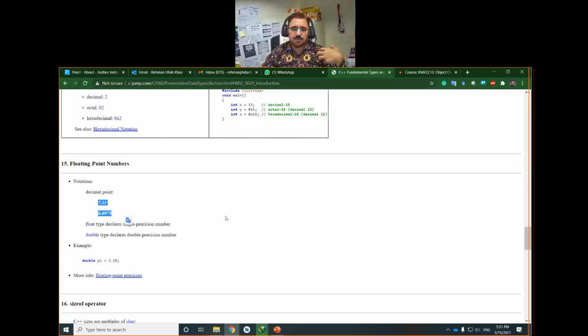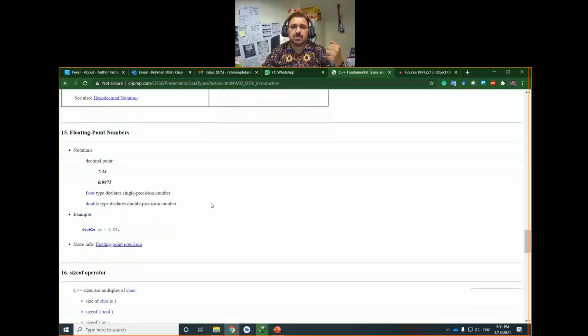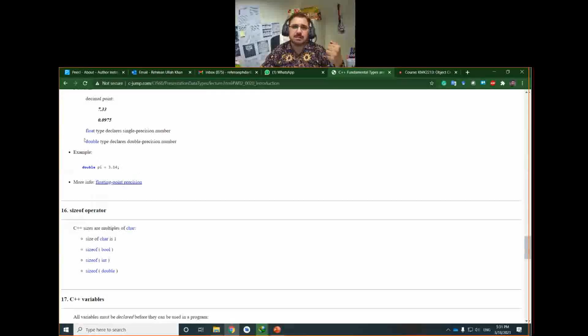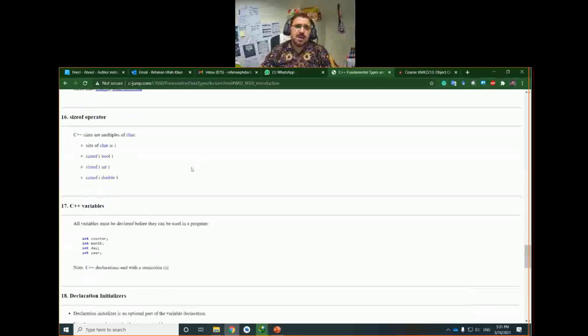Any number which has a decimal point is called a floating point number, and we have two categories: float and double. The double is just double the size of float. Otherwise, the type is the same.